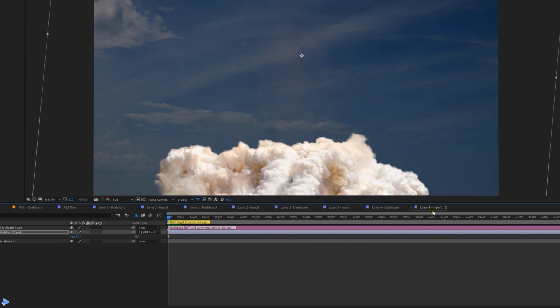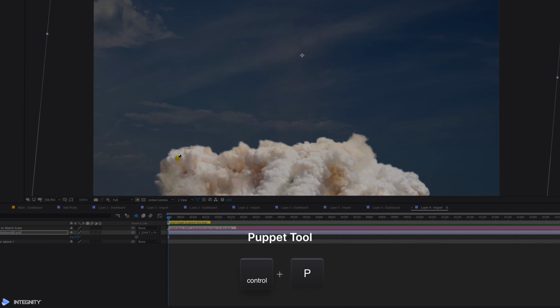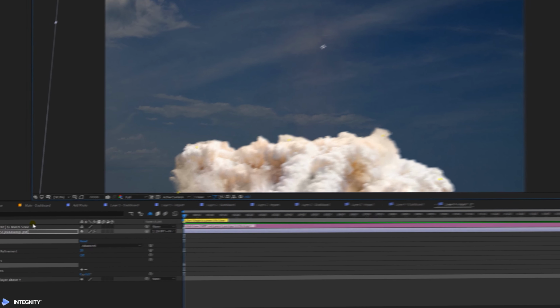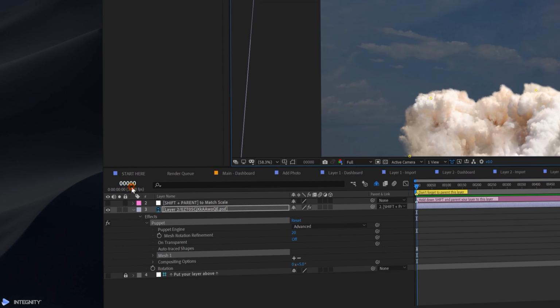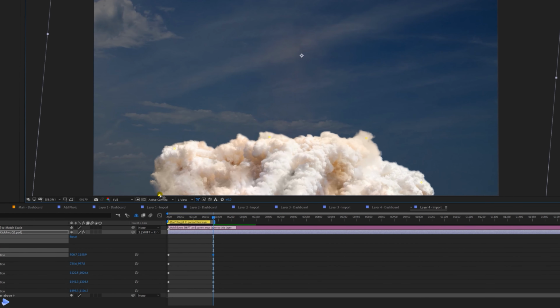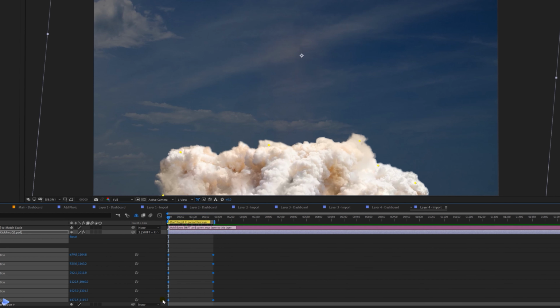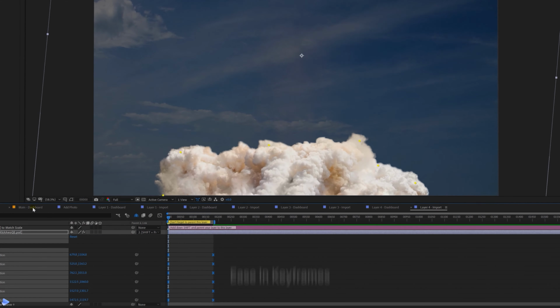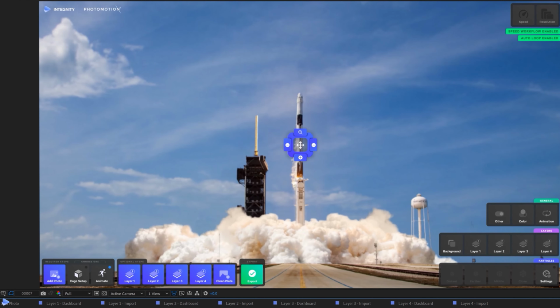Right, cool, so let's do the same with layer 4 here, where we have this pocket of exhaust at a slight rotation behind our animation. Once again, we'll use the puppet tool just over here, and then we'll create a series of puppet points. We'll then get to, once again, bringing our animation time head to the end of our animation length, marking out and adjusting these points to give the illusion that this pocket of exhaust is, once again, expanding outwards like it would do in real life. So once we're happy and in the main dashboard, let's just preview our animation and see what we have.